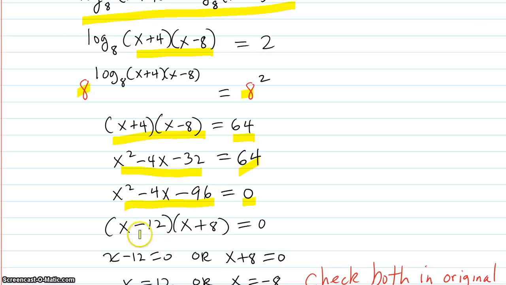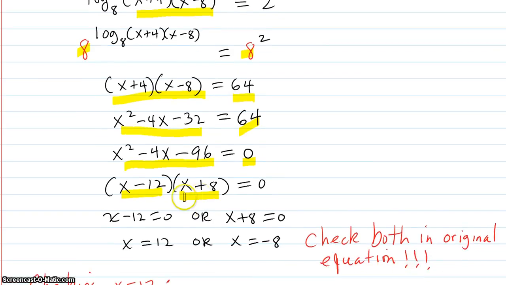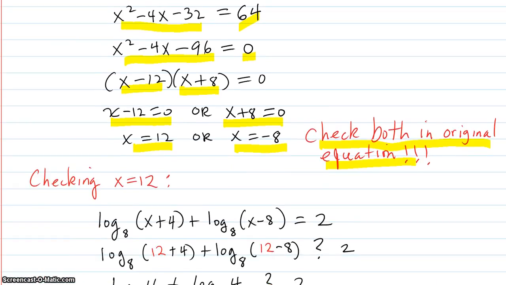Then, you're going to find out that this is a factorization. x minus 12 times x plus 8 equals 0. Use the 0 factor principle. x equals 12 or x equals negative 8. You've got to check both in the original equation. Because one of them, or both of them, might not work.